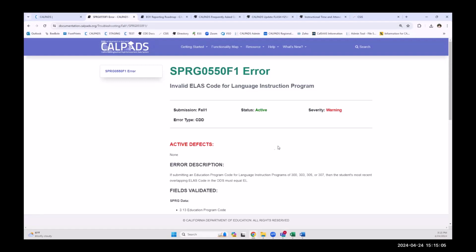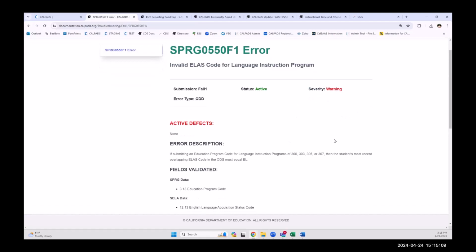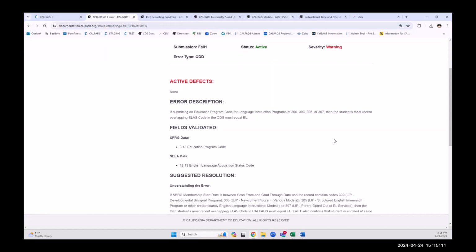I pulled up one of your errors at Lancaster and it looked valid to me. So if you want to put in a ticket with an example, if you think it shouldn't be triggering, go ahead and do that and give us the SSID. We'll take a look for you. Thanks, Angela.